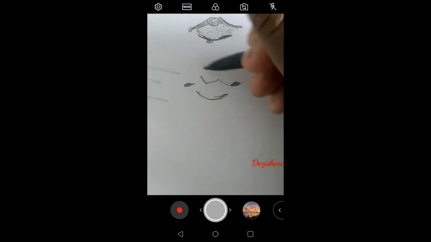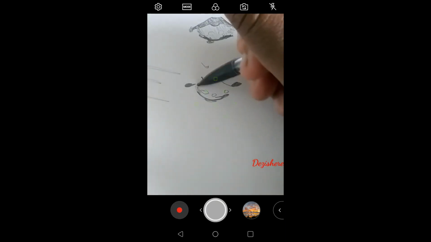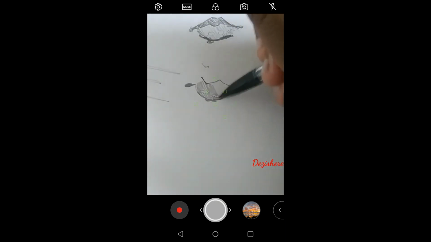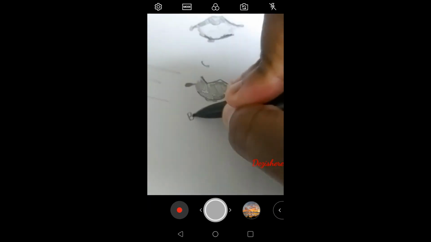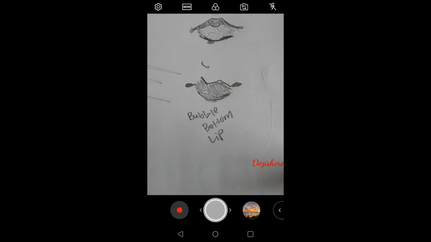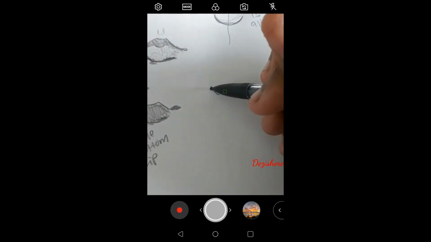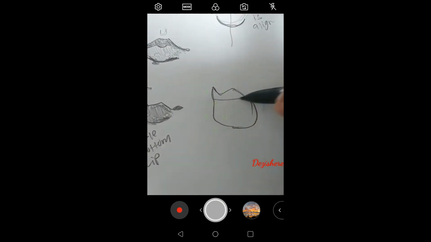So now over here, we're going to draw a little bit of a cuter example. For this one, I'm just going to give you some different variations of what types of lips you can draw. For example, I know some artists, when they do their character designs, draw just the bottom lip and also just the top lip as well. So it varies depending on what your character looks like. I'm just going to label this one bubble bottom lip, just as an example of the different types of things you can branch out to.